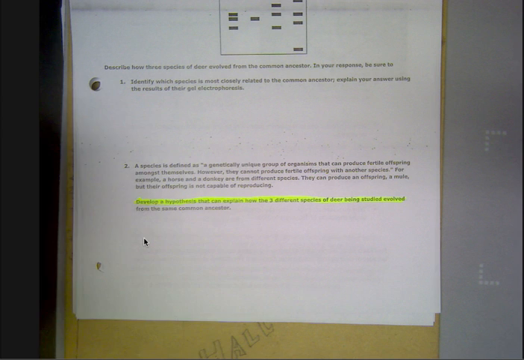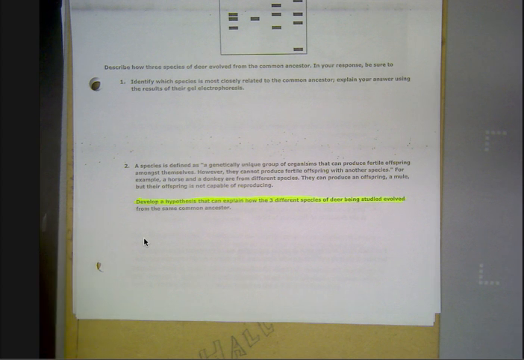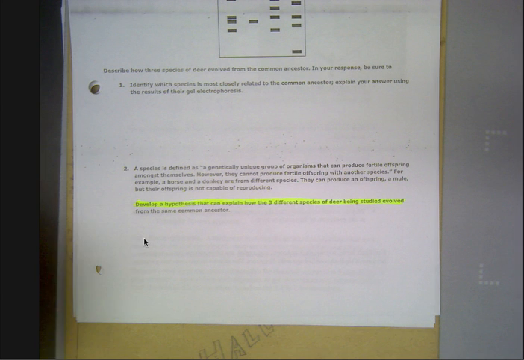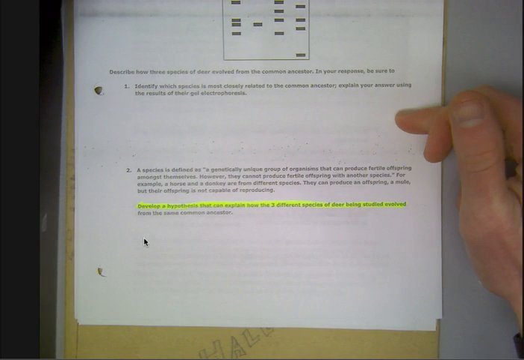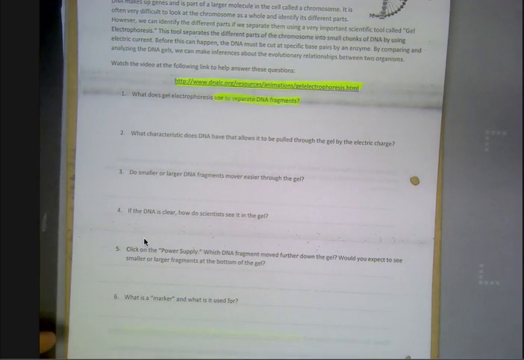So here you need to talk about things like natural selection. You maybe want to talk about sexual selection, where deer species choose who they mate with. I don't know. Could it be because of this huge volcanic eruption that separated these 2 deer populations and caused them to evolve separately from one another? Those are the types of things that I would like for you to try to develop for me. Be creative in your thoughts, and if you're giving me detailed and thoughtful answers, you will not be wrong here. Okay? Make sure that all of your answers are completely answered, they're detailed, and using key terms and ideas from this unit in this section.